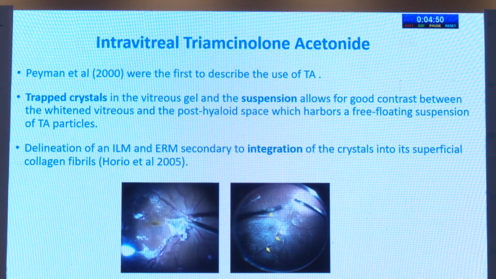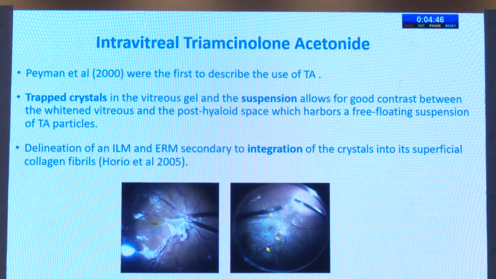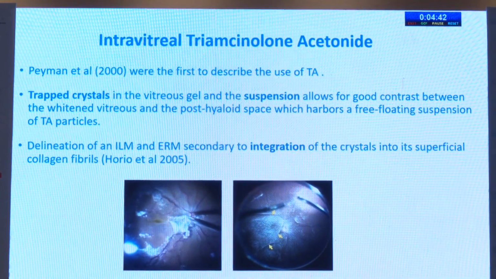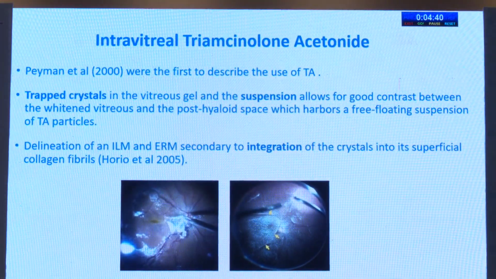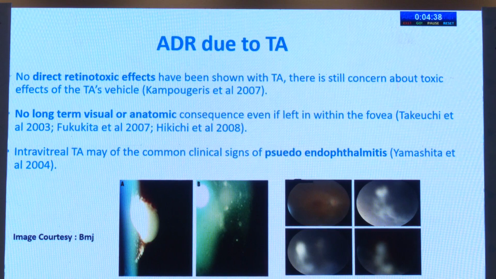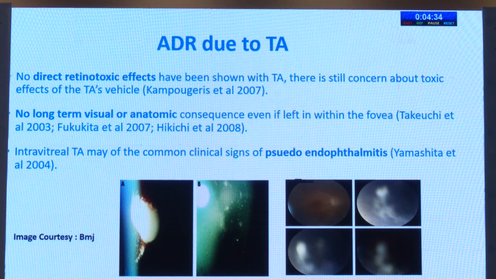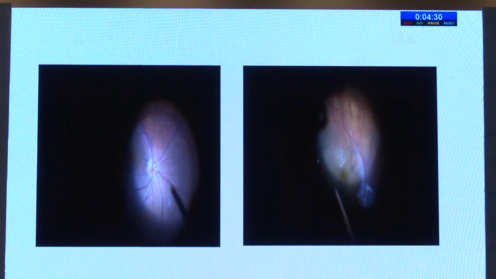So what about IVTA? Peyman was the first to use IVTA. Basically the triamcinolone crystals are trapped between the vitreous gel, and the suspension gives a good contrast, which helps in inducing the PVD. Previously we used to use preservative-containing triamcinolone acetate. Now we are using preservative-free, so there are not many adverse drug effects reported. This is a short video about induction of PVD, it is not playing. Oh, sorry.